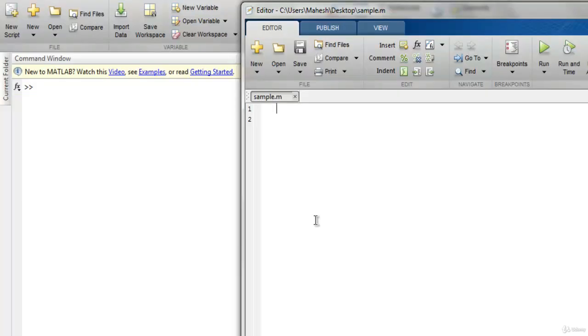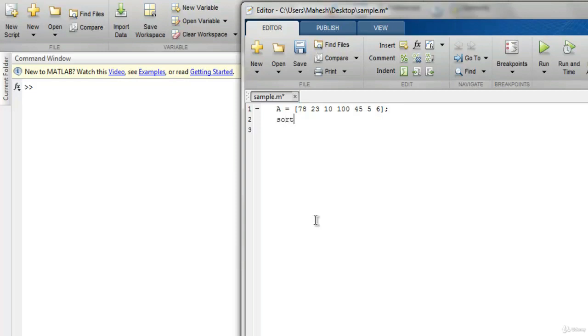Hi there, so in this video we're going to see how to sort, reshape, and circular shift arrays in Matlab. So let's start with our first example of sorting an array. So first thing, let's create one. I'm going to add some data here. So let's say I have this data in my array and I want to sort this.